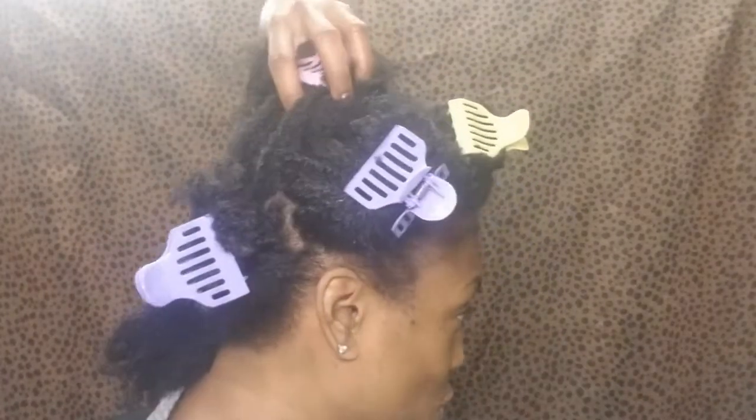I've already divided my hair into my typical six sections: two in the back, one in the center, and three across the top. I separate my crown in its own section because this part of my hair is actually 4C — it is dry, has no curl, and is jam packed and so thick. It started breaking off at a rate higher than the rest of my hair. I got this tip from Kinky Tresses, who talked about having the same issue. To minimize the breakage, I give it its own section because I have to do something totally different to this section than the rest of my hair.